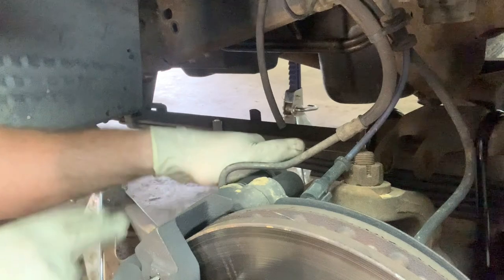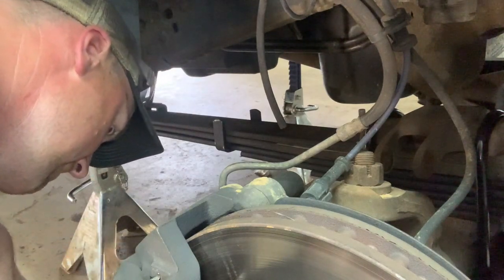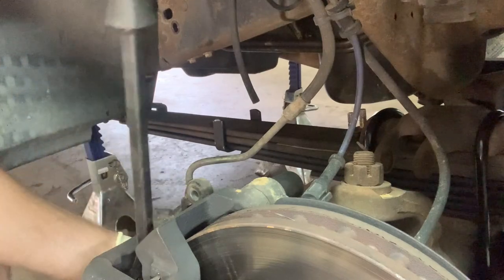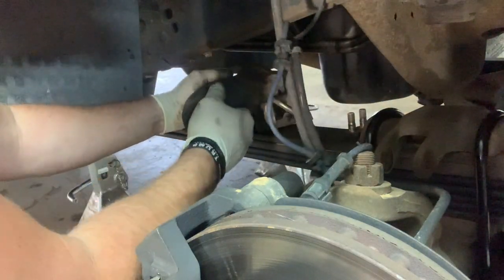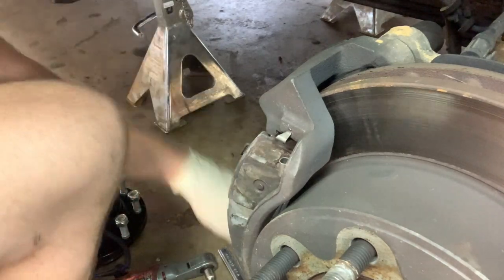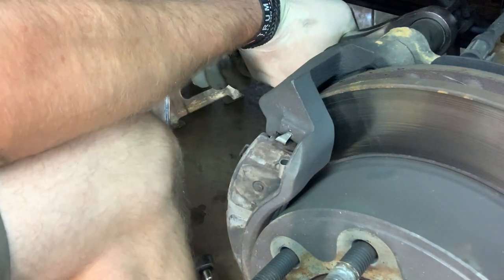Take this out, and this is a good time to clean your brake sliders right here. That will make the brakes drag sometimes if they're not lubed up good. Set the caliper up on your leaf spring for the early ones, or your radius arm for the later ones. And now what you're left with here is your bracket with your brake pads in it, which we're going to remove with our 21 millimeter socket. These will be rather snug.